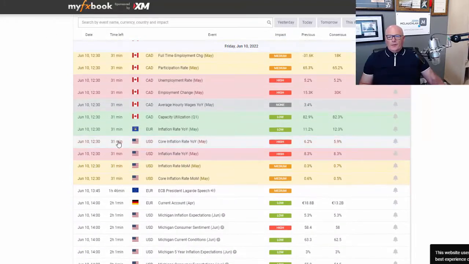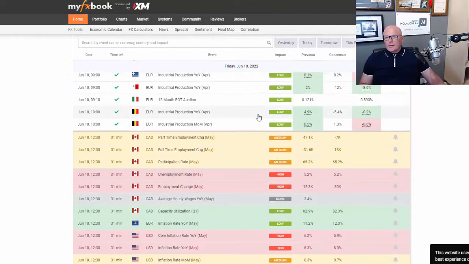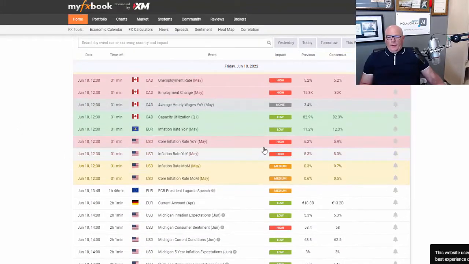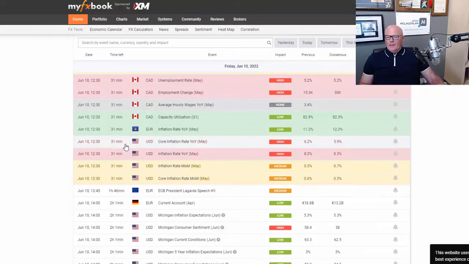We've got, in 31 minutes, let me check my computer time. It says 11:58, that's not right. Anyway, we've got high news for the US dollar, and more high news for the US dollar. I think this is already happening. Looking at the time here, MyFXBook is saying 11:50 GMT, but currently I'm on 12:58, so it's an hour behind. So it looks like this news is already happening.